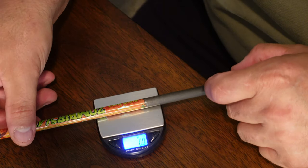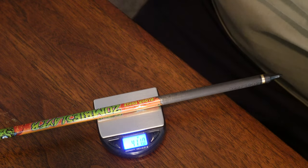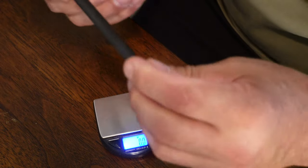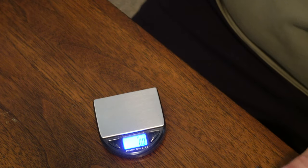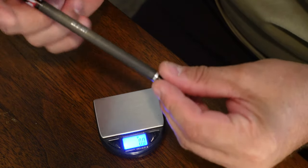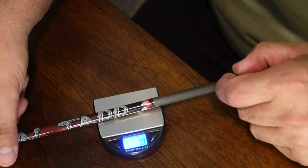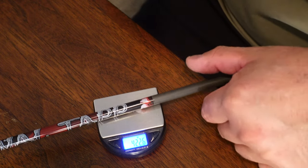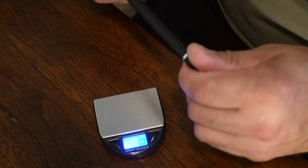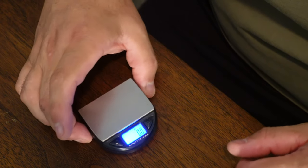Let's measure the zombie slayers. 411.2. We use the same tip. Put it on the tap. About 11 grains heavier. I'll just leave that on there because we're gonna need that. All right, let's take the string off and get to work on the bow.